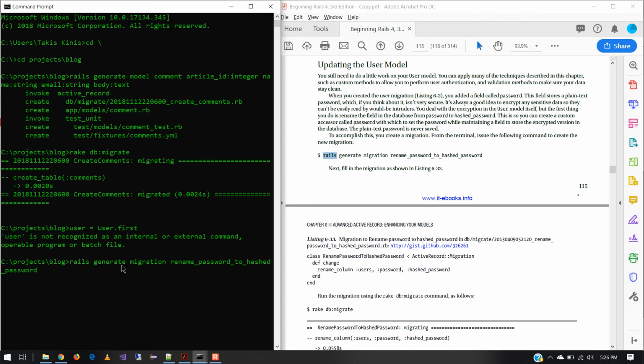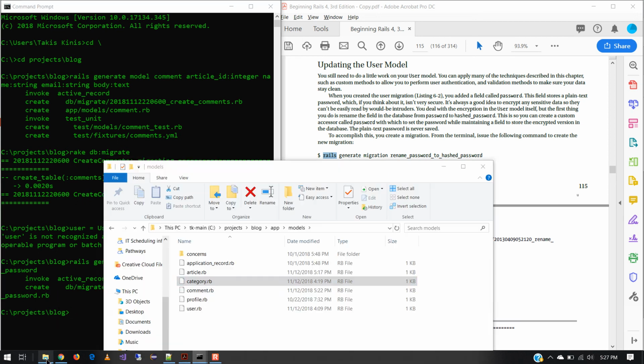All right, so once you do this, go ahead and press enter. And what that's going to do is basically generate a migration file for us, which you can see. That's all it did. So now we're going to go to a folder where that is located. That's the database folder under migrate, and the one that we just added. You should recognize the name, it should stand out. And let's go ahead and open that up in our text editor. And we need to make a couple of changes here.